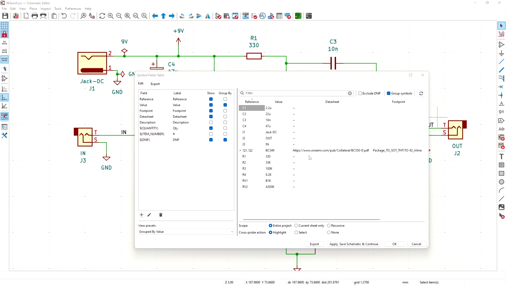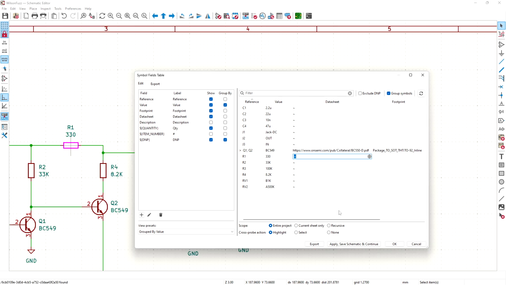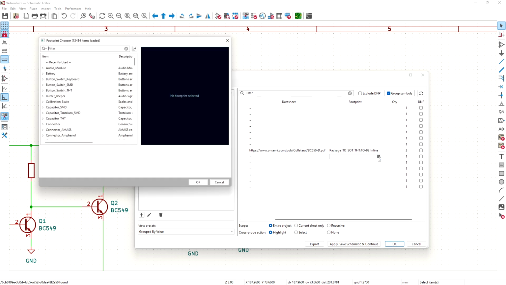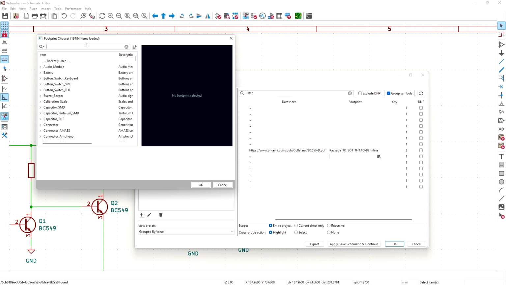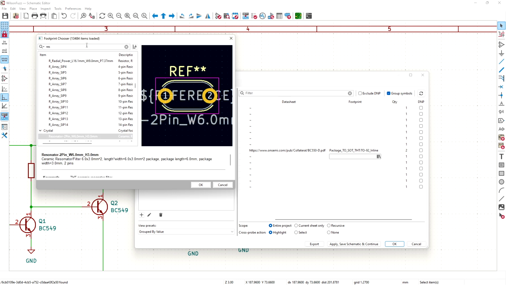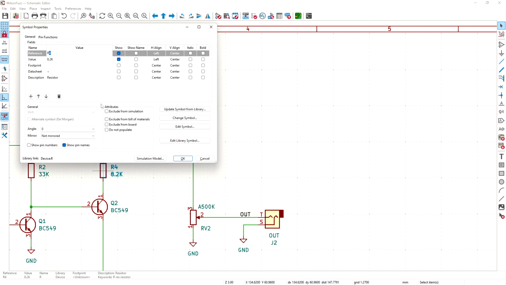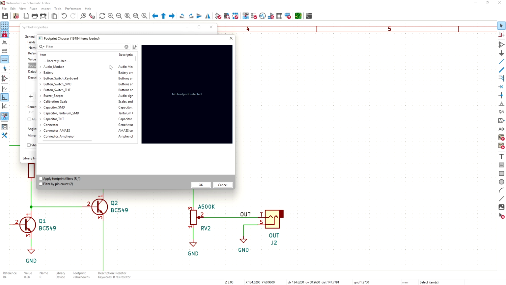Okay, so let's do resistors first because that's easiest. So we go here. Datasheet, we can always fill that out. We can put the footprint and resistor. Now you don't need to do it this way. Sometimes as you go along, you can do it differently. One good idea is to put your footprint on the first resistor and just copy paste everything, and if they're all the same footprint, you get that. I normally do that actually.